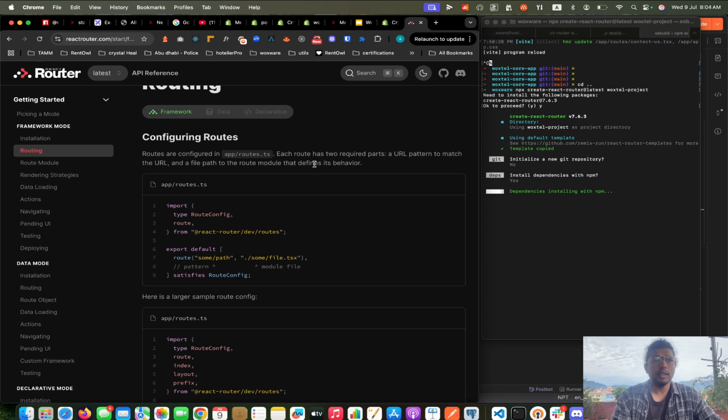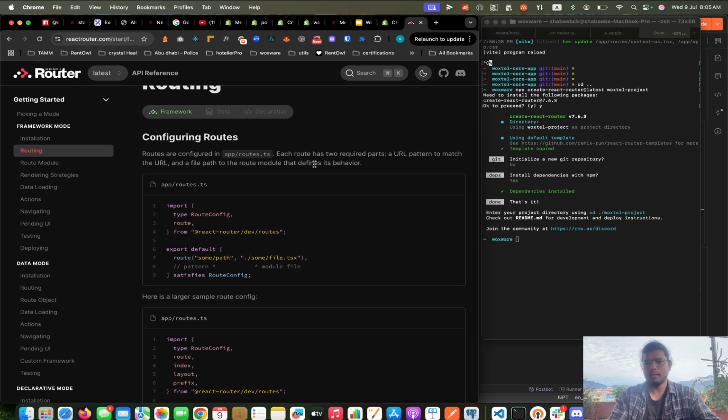React Router 7 is Remix, but I feel that, in the difference between Remix and React Router 7, they made routing more simple in React Router 7 when compared with Remix. So okay, the installation is completed.